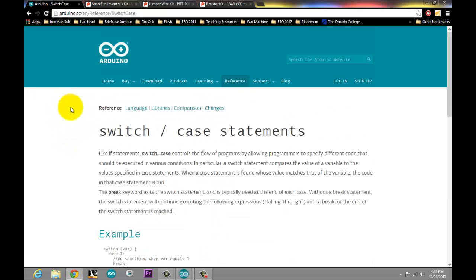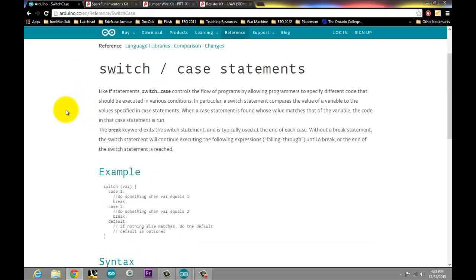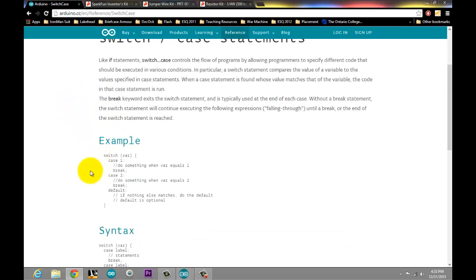Switch case. Now, switch case is kind of like our if, else, else, but this is a simpler version. It uses less space in your program, and it's a different format that you have to write it in. But really, what it's looking at is, okay, here's the switch. So the variable. So what are we considering? What are we looking at? So temperature of the water could be in here.